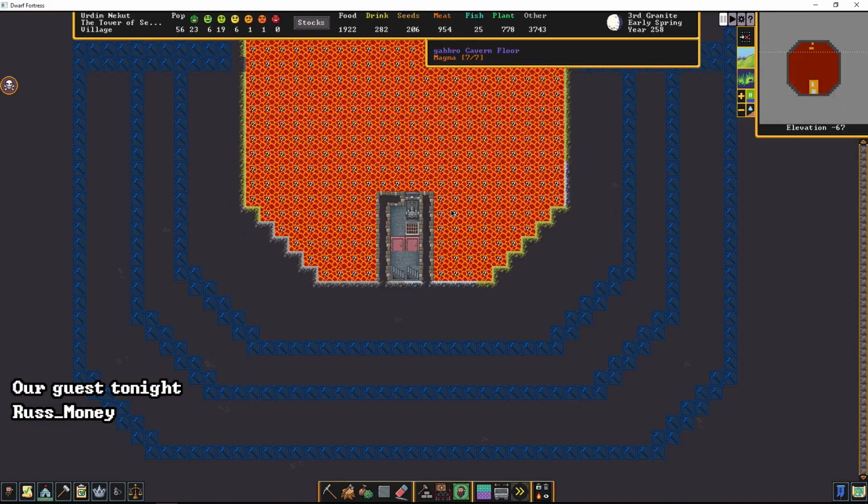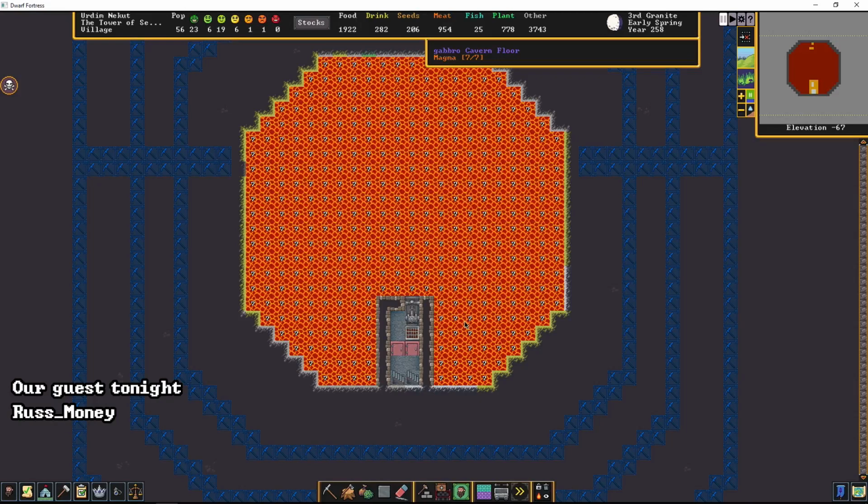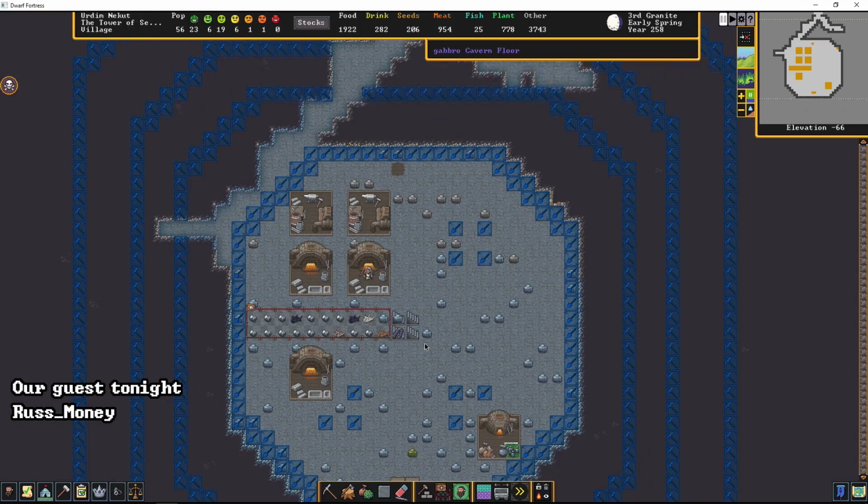Fire snakes could still spawn in here, because fire snakes are kind of the magma version of vermin, and they can spawn anywhere where there's magma. I get you. Oh, right. So that's my fortress. Wonderful fortress. Very impressive. Thank you.